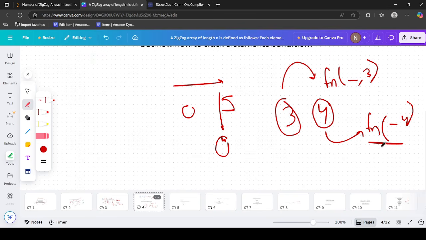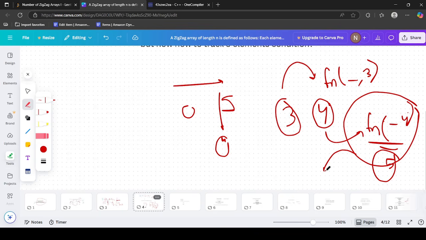But here we are not making sure that this can be 5 also, because this can try 5 also. This will not try only 4, because the previous element is 4. So this will not try 4, it will try all other elements than 4. But if we take 5 here, then this will be strictly increasing. So we are missing out the information regarding 3 elements. So how to handle that?